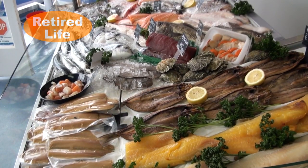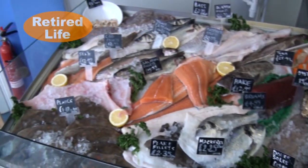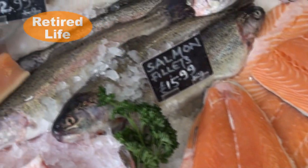Sometimes when you watch a television program you find that the fish dish being created is incredibly complicated — it really doesn't have to be that difficult. Don't be frightened of buying and cooking fish, and if you're not sure what to buy or what to do with it, you can always ask for advice from the person who works in the shop. They're the experts, they really do know their product and they'll give you all the help that you need. They'll sell you as little as you would like to buy. I'm going to make a parcel with fish — it can be any fish you choose: it could be cod, it could be haddock, it could be salmon.